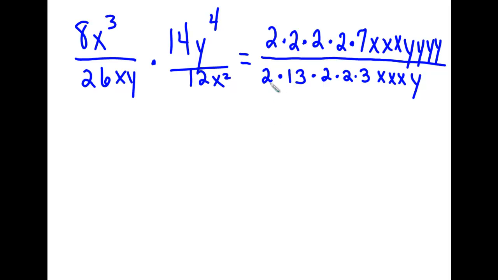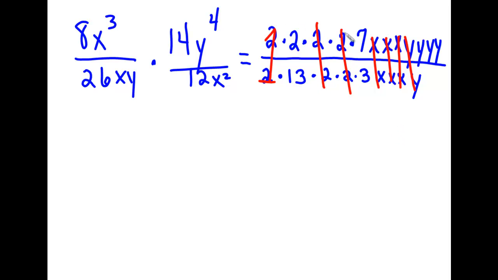Now remember from the previous video that when a number in the numerator is the same as a number in the denominator, they will cancel out or become 1. So those 2's will go away, these 2's will go away, these 2's will go away, these x's, this pair of x's, and this pair of x's will go away, and so will this pair of y's.